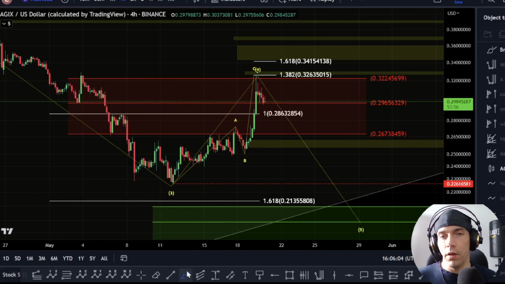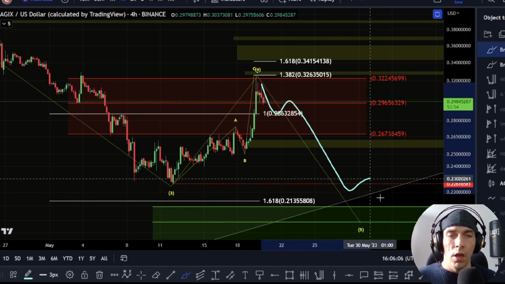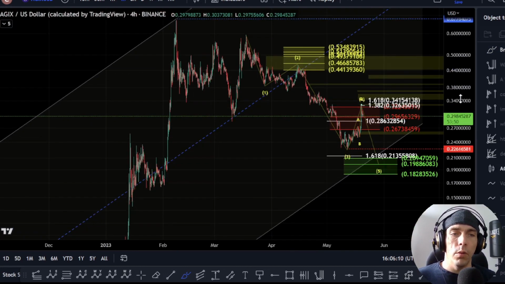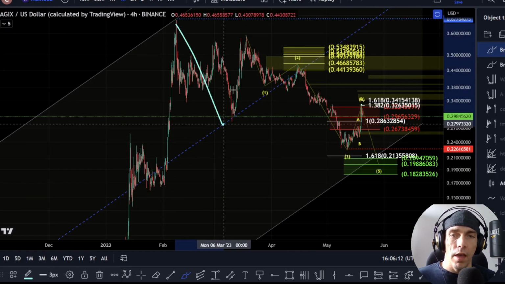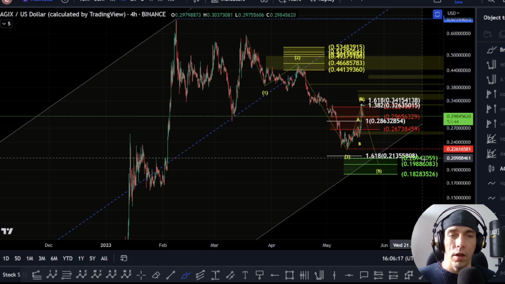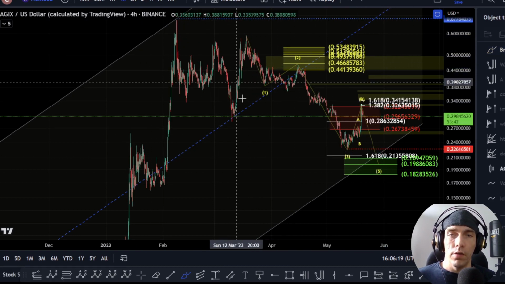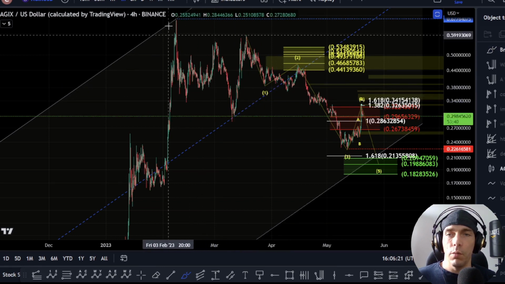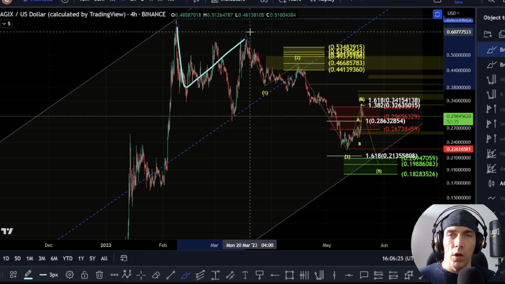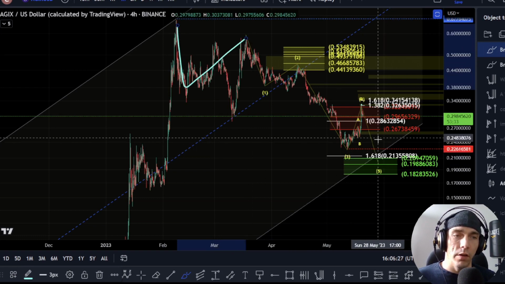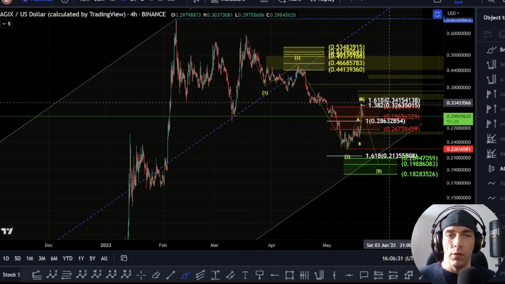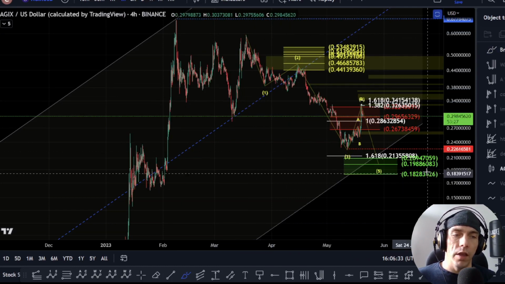So if we do start to break down here in a bigger 5-wave sequence, what this could mean is that we actually haven't completed this move, and we will be looking for a potential that this is a B wave, and then we're looking for this as a C wave to the downside. The problem is, if we look at this count in this way, we need to be very cautious that we don't actually have this as an additional 5-wave move here, where this becomes 1, 2 for a flat, and then we actually break down in a bigger way. So we need to be cautious of that idea. We're going to go over that in a second.